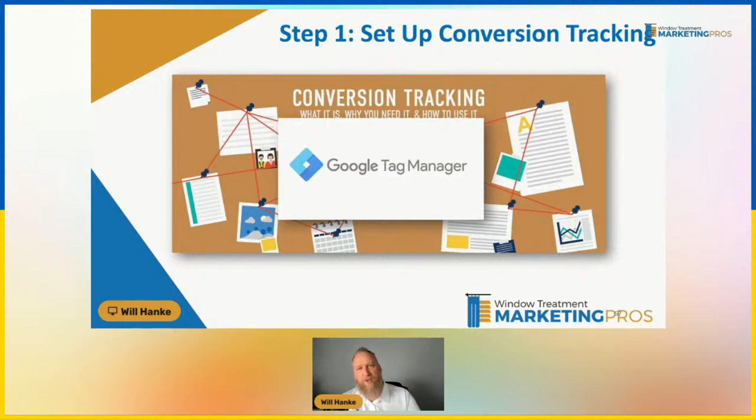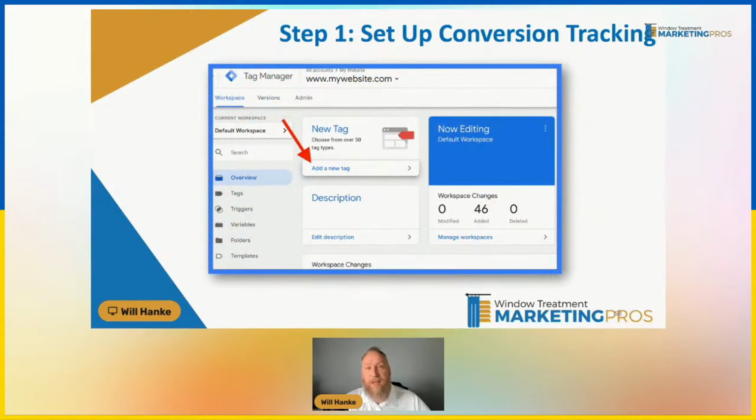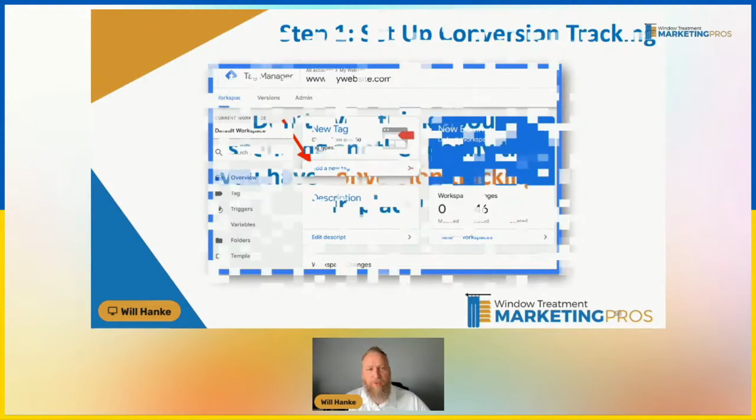They track that person all the way through to, did that person pick up the phone, or did that person fill out a form? Did that person take a next step? If yes, then Google takes note of that and then wants to show your ad to more people like that, right? So that's all done through conversion tracking. It's in the back end of Google Tag Manager if you use that particular system. In this case, it also ties to our Lead Boomerang system, which is what all of our clients use internally. For every lead that they get, they can see exactly where these leads came from and what source they came from as well. All of that is done through this system.